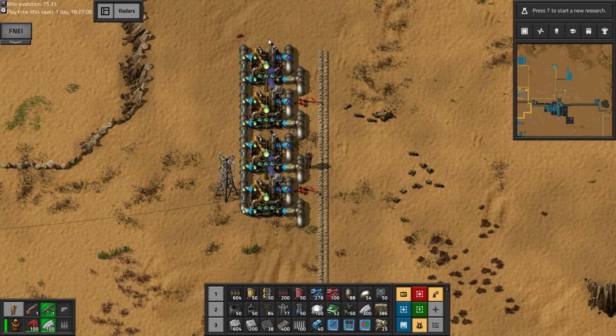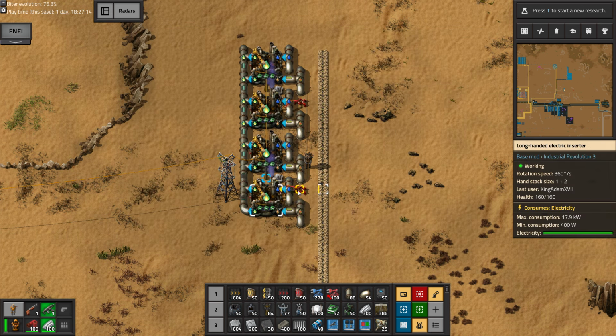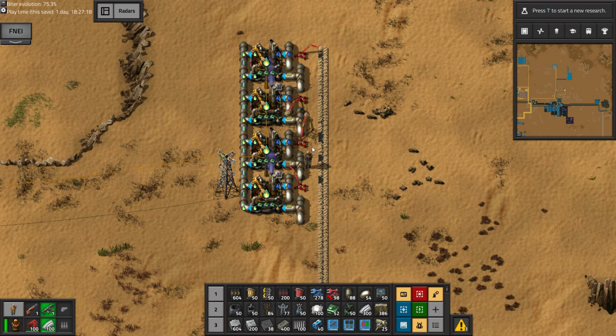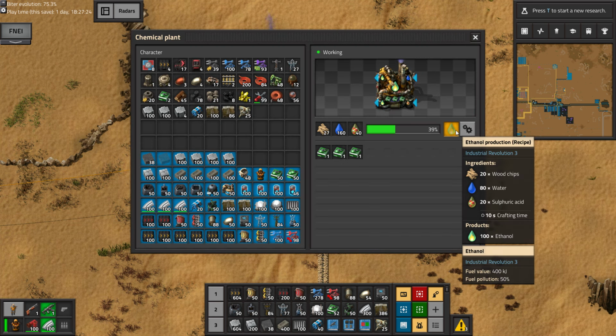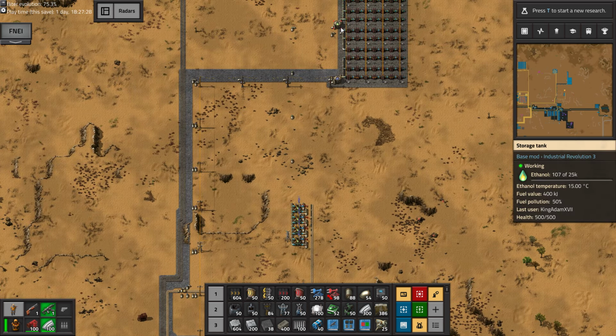And it's next time. We've just finished some ethanol. We got ingredient shortages, huh? Oh, wood chips. Of course. You guys knew. All right. Oh, and it's just one red inserter, which is enough to keep up with these. Cool.